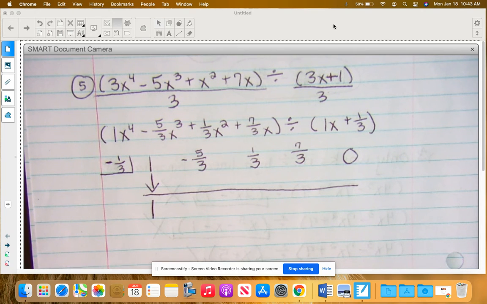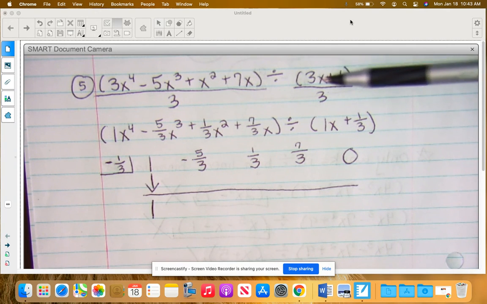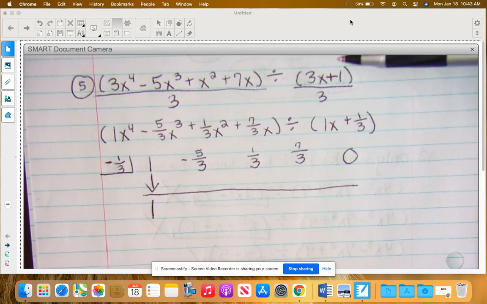So recap. I had to do one additional step right at the top of the problem for this one because it was 3x plus 1 and we wanted just to be 1x plus or minus something. So to get started, I divided every single thing by 3. I got fractions, nothing wrong with a fraction. We'll just keep right on going. We'll use our calculator if we need it.